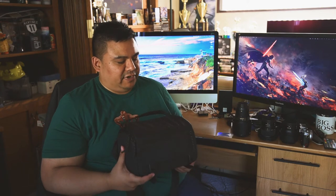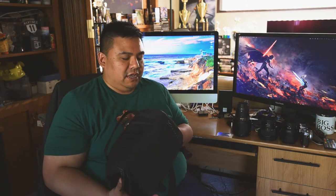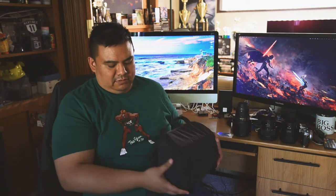This actually fits great on me — I'm kind of a bigger guy and I was a little afraid it might be too tight, but it fits great, so I'm really happy about that. The strap is really well made. I like how it's got the wings on it to help wrap around your body instead of pushing up against it, which is really nice.